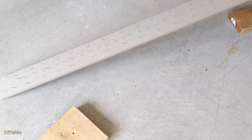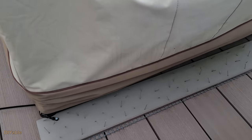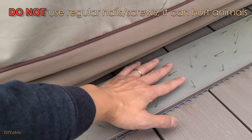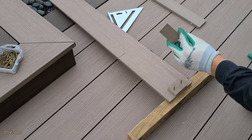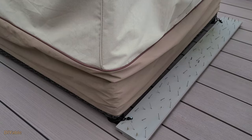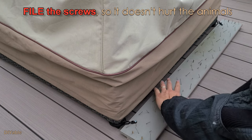Adjust the nails so they are pointing in different directions randomly. Put the board in front of the chair and use releasable zip ties to secure it to the legs. For this chair I don't need to do it on the sides or at the back. Brad nails are not that sharp — they don't cut into my skin if I put my hand on top. This is the finished product. Water can drain properly, and notice that I filed the screws to make them flat so they don't hurt the animals.